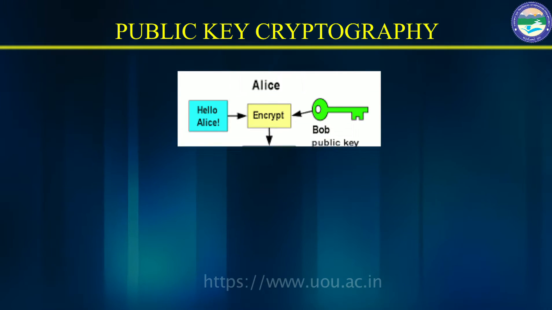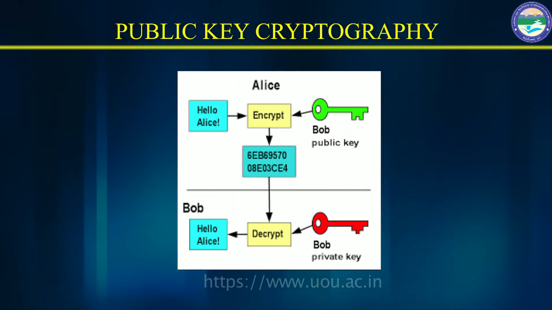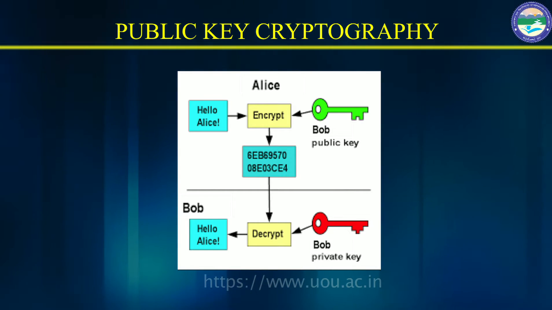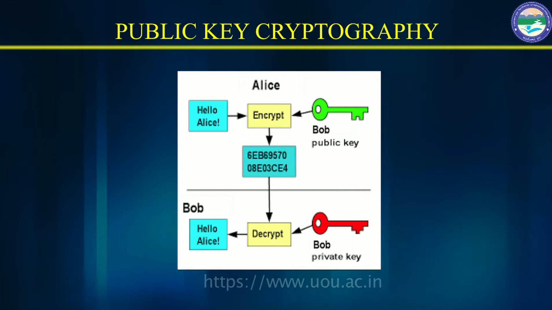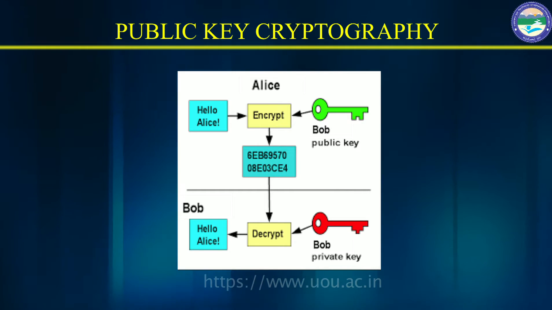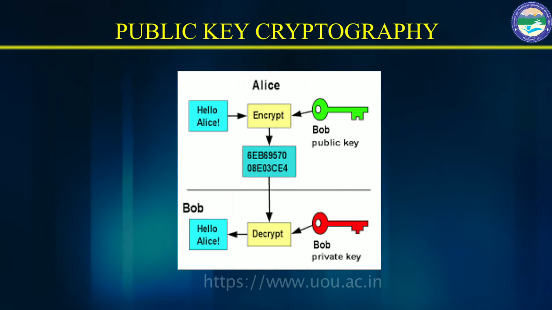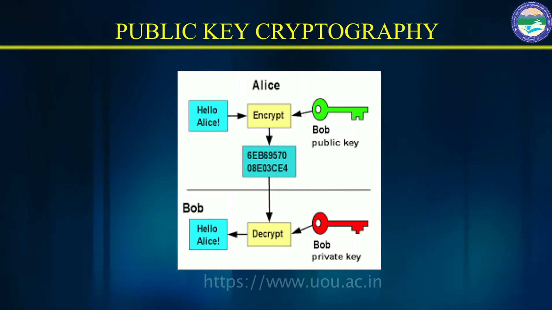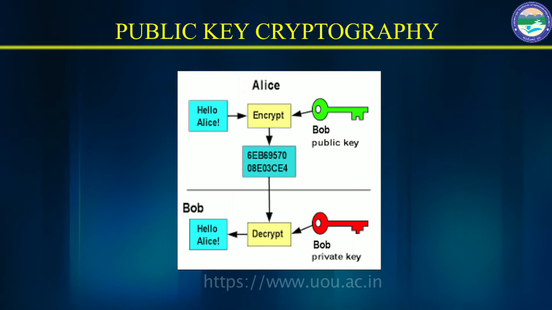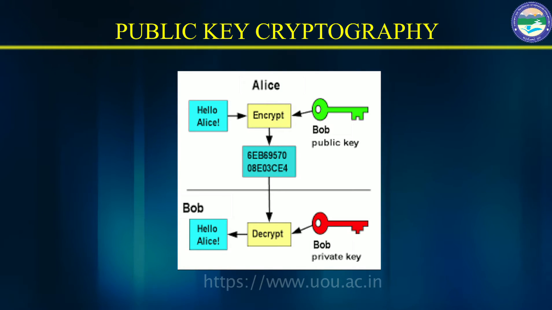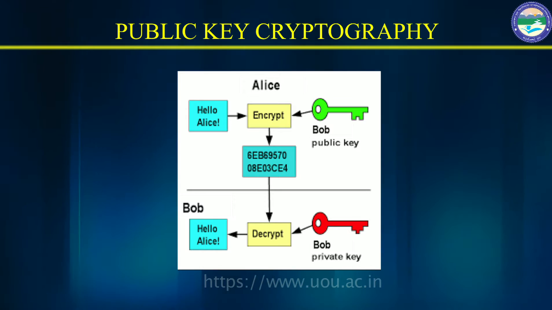In public key cryptography, if Alice wants to send a secret message to Bob, then Alice will use Bob's public key, which is known to everyone, to encrypt the message and convert it to ciphertext and send it to Bob over a public medium, that is the internet. Alice is sure that only Bob can decrypt this message due to certain mathematical properties: the message encrypted by any user's public key can be decrypted using that user's private key only. So the encrypted message received by Bob can be decrypted to plaintext by using Bob's private key only.